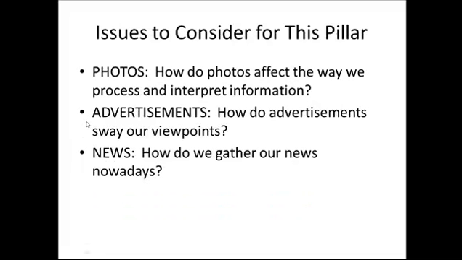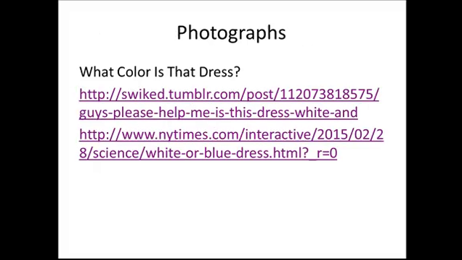The reason I wanted to show you that is that we have some issues that we're going to be considering for this pillar: photos, advertisements, and news. We're going to look first to see how photos can affect the way that we process and interpret information. We're also going to be looking at the way in which advertisements sway our viewpoints, and then also how we gather our news nowadays and how the interpretation of various media might affect the interpretation of news stories and what we see. That's also known as propaganda. We'll be looking at that later on. So we're going to start first of all with photographs.